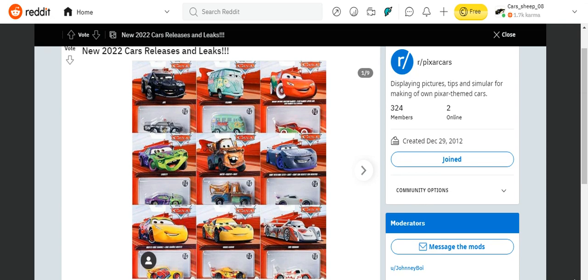So, let's see. We have APB Fillmore. I don't know if that's correct or not. I don't know if that's the updated one. Holiday Hotshot Lightning McQueen, Liability Mater, Kurt with Bug Teeth, Rusty's Cruz, Miguel Camino, and Shuto Todoroki. We all knew these guys were coming. I didn't know APB was.